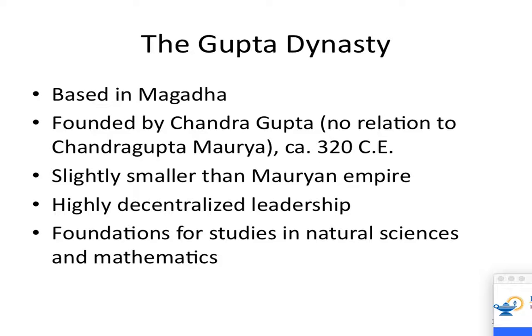Alright, so the Gupta Empire is going to be created by Chandragupta, who is the founder. There's no relation to the Mauryan Empire. It's completely decentralized in a much smaller kingdom. Remember, it's just along the rivers. They're known for their math and their science. They're intellectuals, not military might. Next to math, I have parentheses 0. That's where their major discovery is. However, it's the Arabians who are going to steal it from them, and then they're the ones who are going to make it super famous. Okay, so that is all.